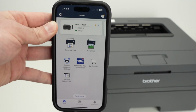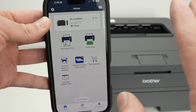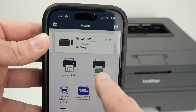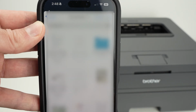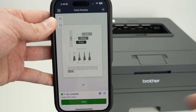Every time you're going to want to print from your iPhone, I suggest you use this app. I think it's a really good and simple app. It's not very confusing like other companies. You simply need to select document print or photo print, depending what you want to print. Mostly a document, I guess. So click here, select your file you want to print. It will open it just like so.